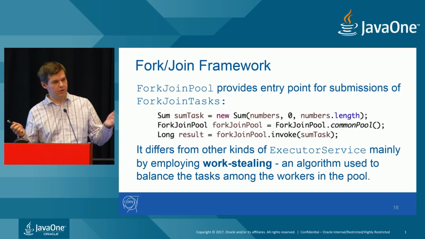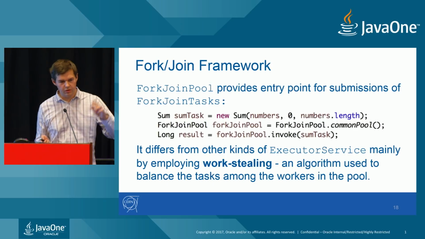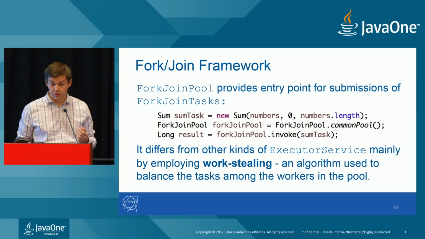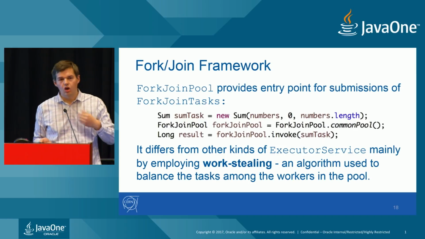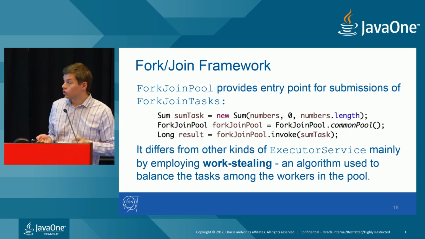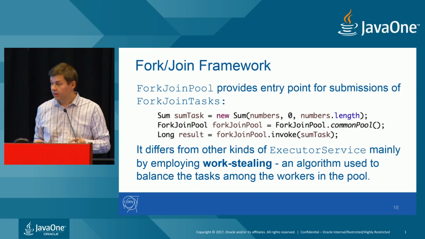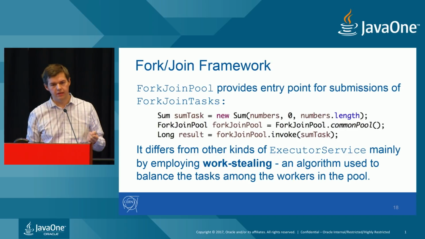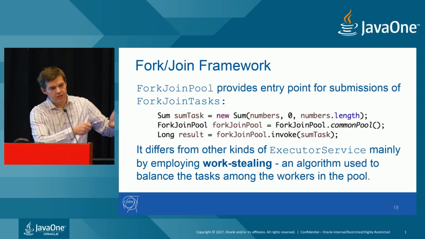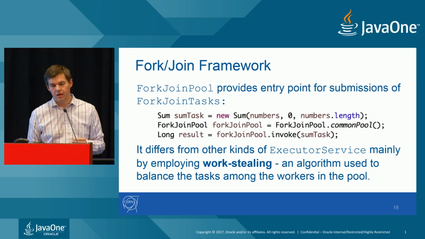So you have two options. Either you create a fork join pool on your own, you instantiate it with a constructor, and you supply how many threads, how many of those workers that will be doing the job for you should be there. Or you can use the common pool instance. It's very much like a singleton. What is characteristic for the parallel streams is that they always use the same common pool instance. It doesn't matter how many parallel streams you have running in the background, they always use the same thread pool.